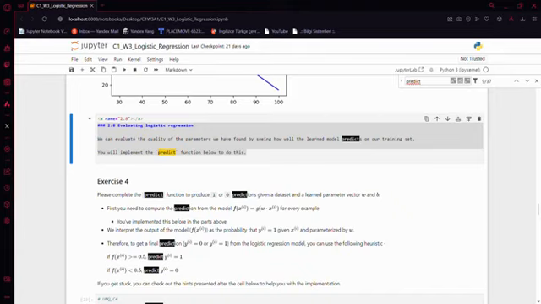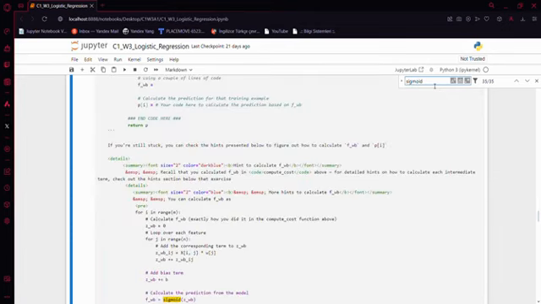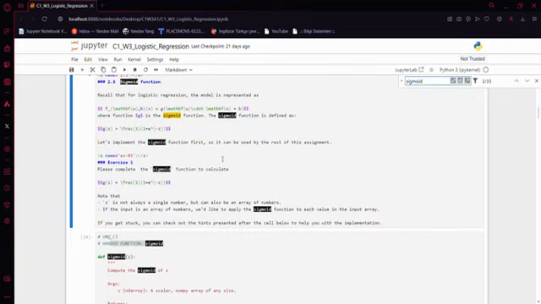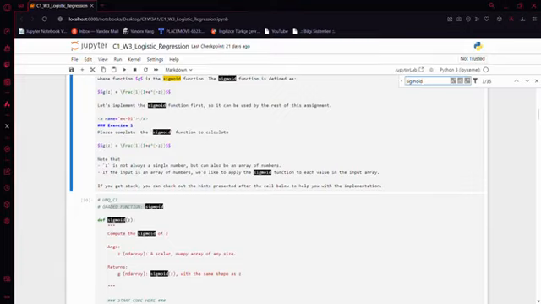We use the sigmoid function to calculate probabilities, and if the probability is greater than or equal to 0.5, we predict 1, the positive class.